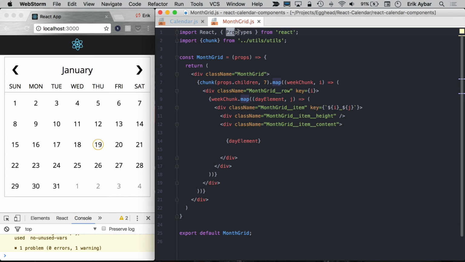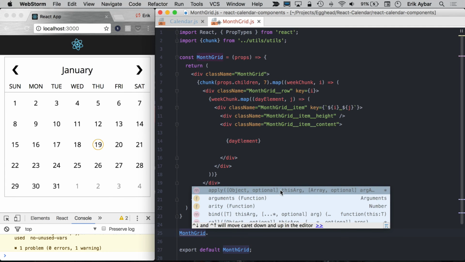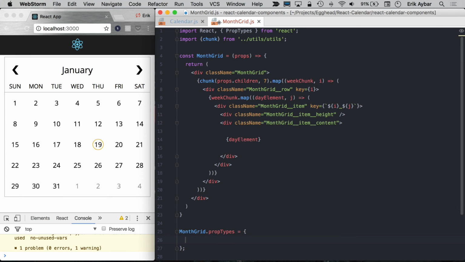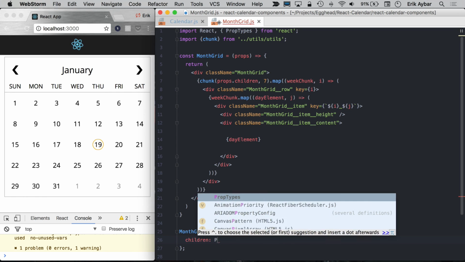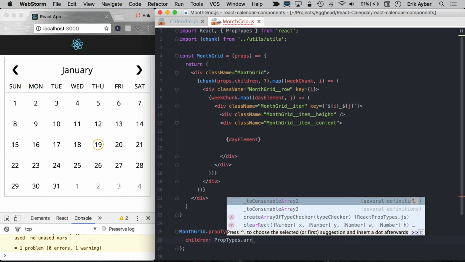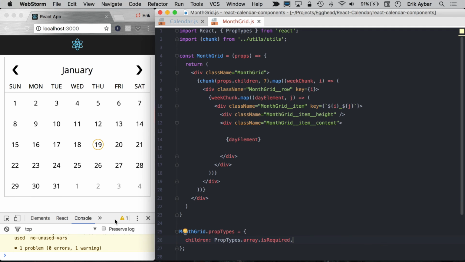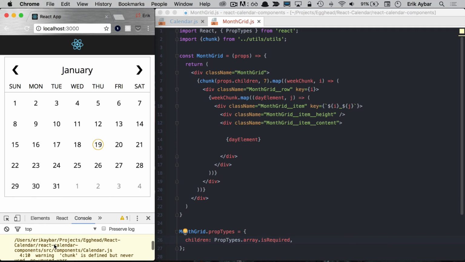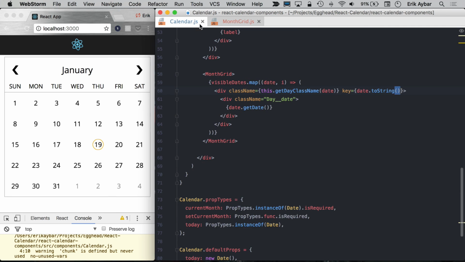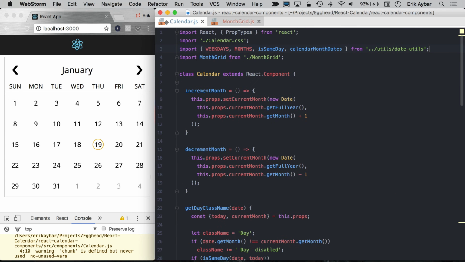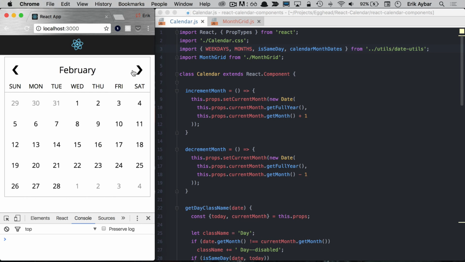And this is squawking at us because we're not using our prop types, and I really like to make sure I always define those. Even for something that seems as basic as this, it's nice to come back and be able to make sense of what's required to use this component. So children is actually going to be PropTypes.array, and we'll just make that required. Now we're down to here. We still have a no unused var warning. Oh, and that's because we extracted this out, so now we have this unused import at the top. And now we're down to no errors, no warnings.